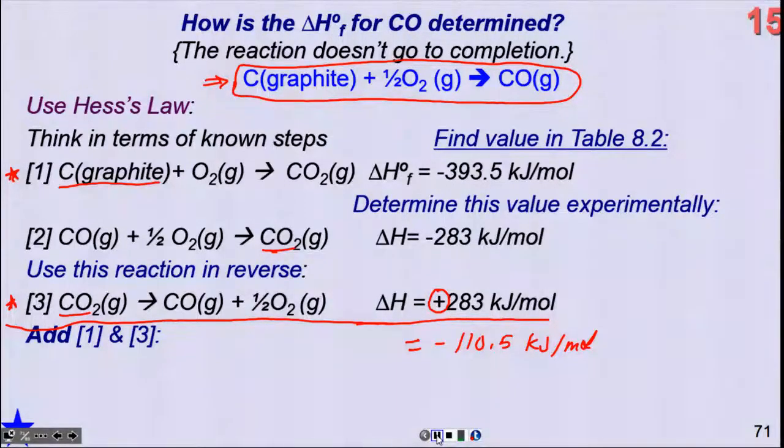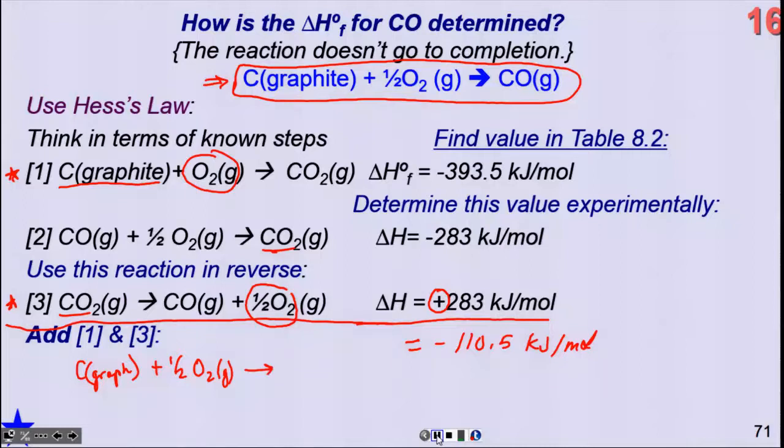Do we have half of an oxygen by the time we combine the two? Well, we have half of an oxygen because there's one on the left side and a half on the right. That leaves us half on the left. So graphite is remaining when we combine these two, and half a mole of oxygen, which is a gas certainly.